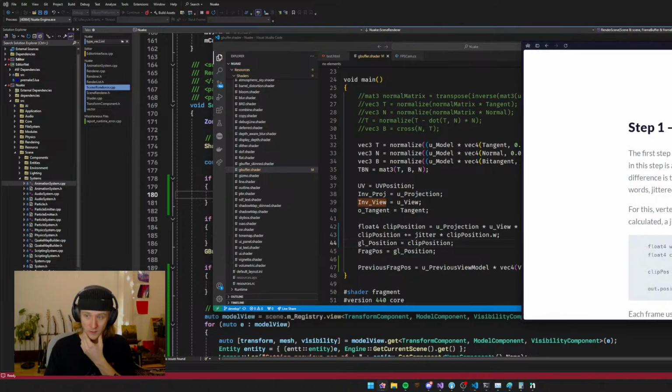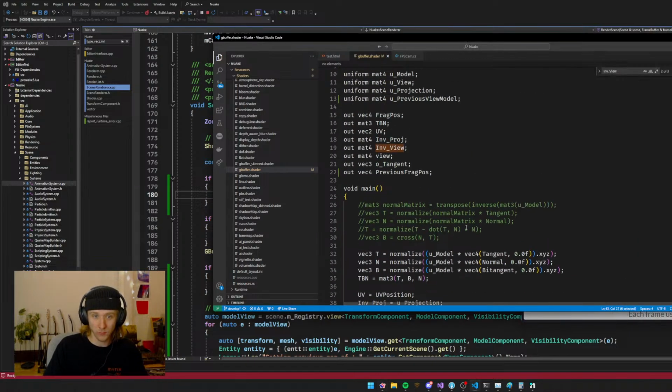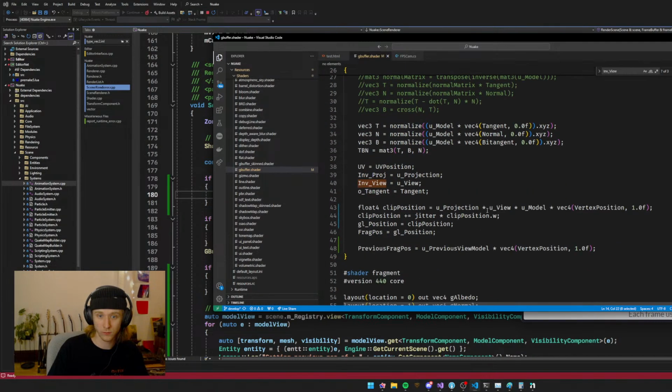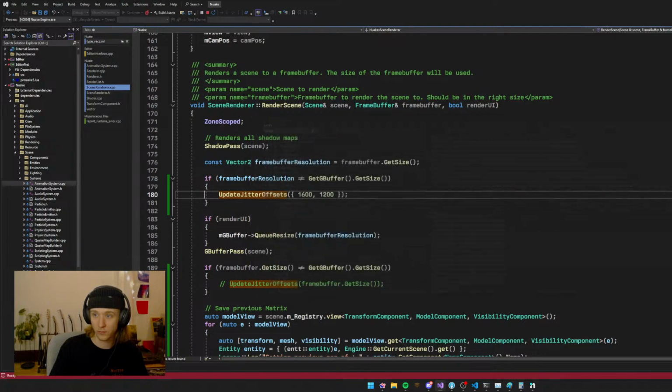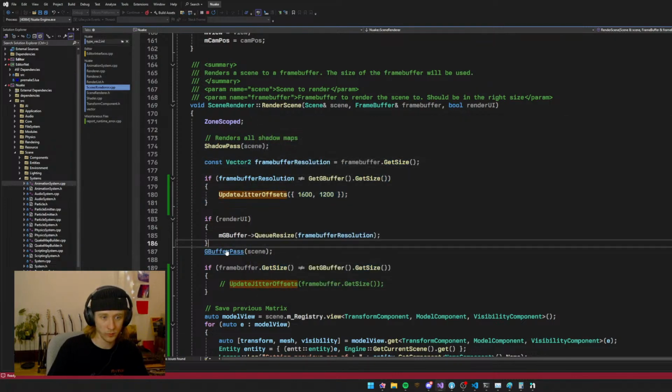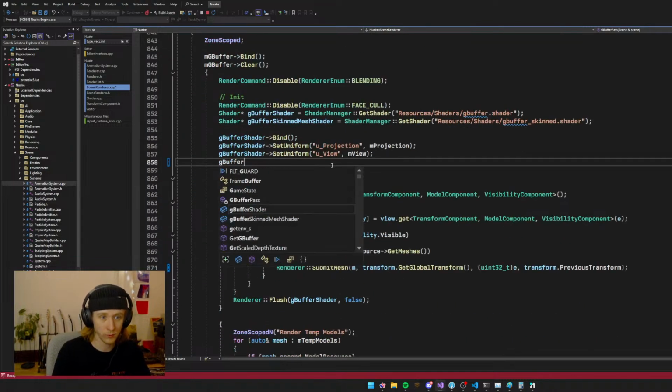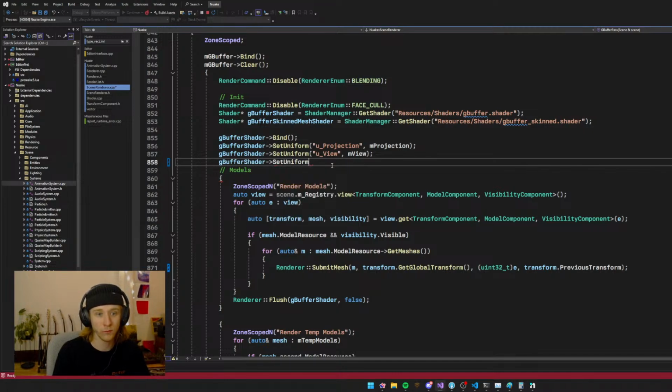Good. And it's going to be uniform float vec2 u jitter. U jitter. And then in the G buffer pass, I'm going to do G buffer jitter set uniform u jitter.